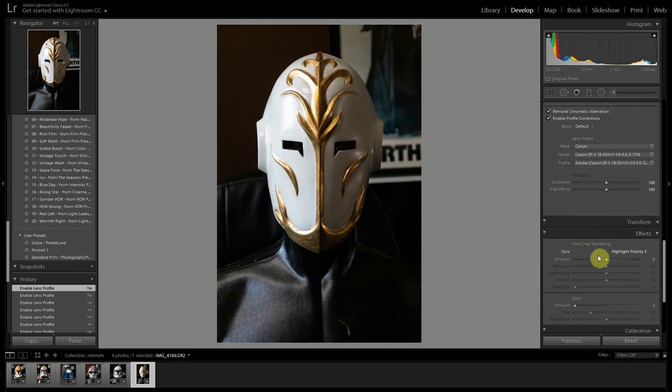And we can add some vignetting. I usually add a little bit, but we're going to adjust a lot more of this in Photoshop when we get there.